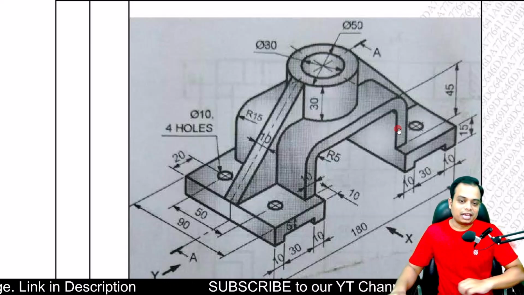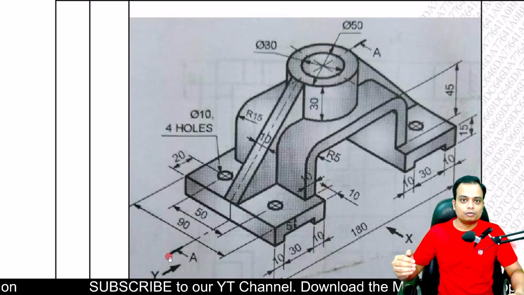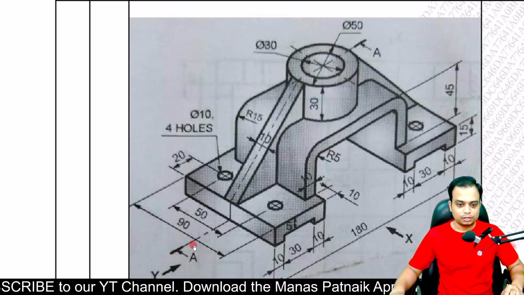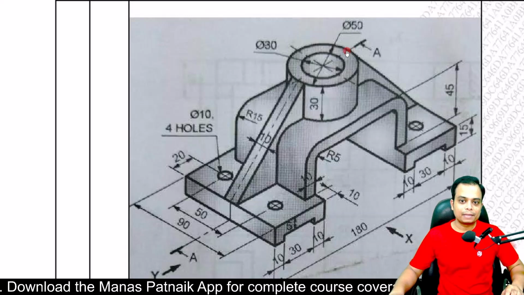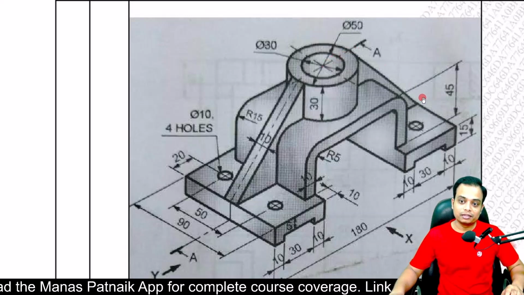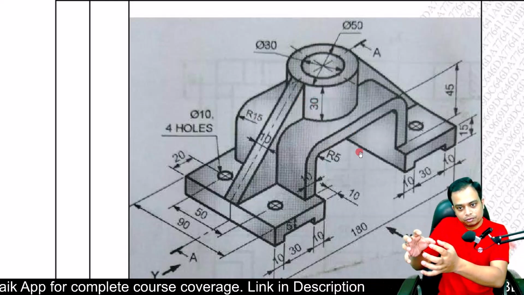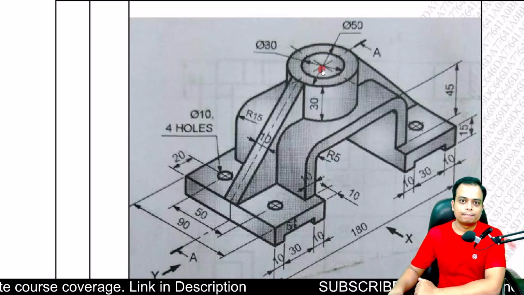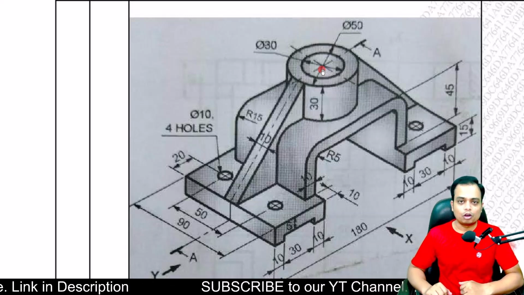The one issue that I have with this problem is whenever we do section, either we go for a full section or we go for a half section. Here, if you watch carefully, you are putting the section plane along this line and it stops right here. That means more than half, or you can also say less than full. When you do the full section, half of the object is removed from the front, obviously. If you do the half section, that means you stop here. Then 1/4 of the object is taken out. This is a very common practice.